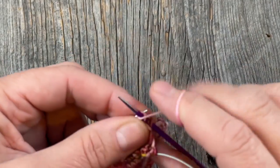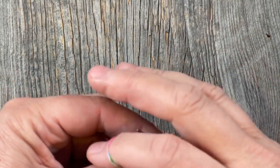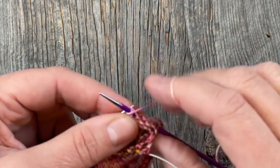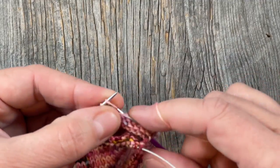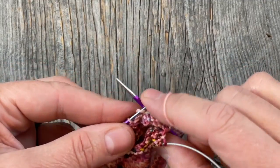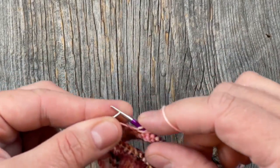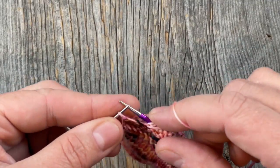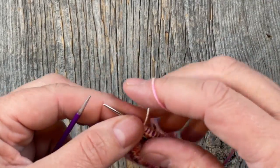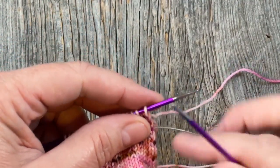Then I'm just going to purl back to the end of this half of the stitches. So slip the first stitch purlwise, and then purl 17 if you're doing the same cast on number as I am. Since we're just going to be working back and forth on this half of the sock, when you get to the end, we're just going to turn our work. Okay, turn your work over so now the right side is facing you.